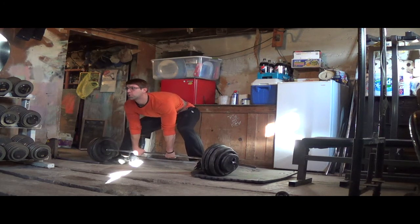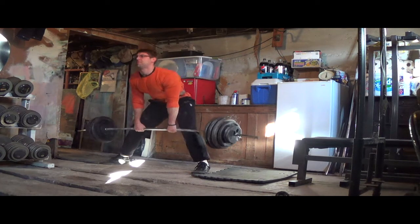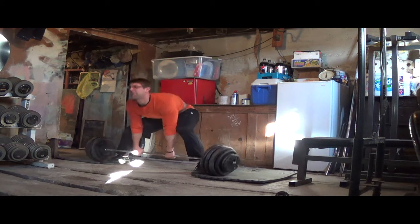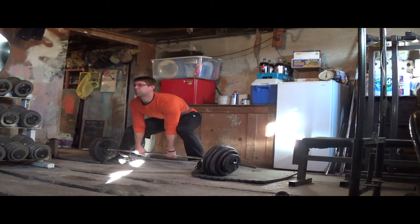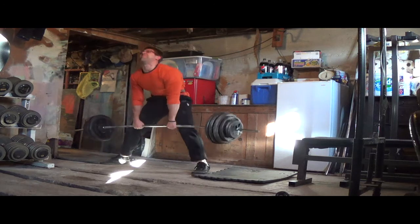Just last week I did 405, and I only deadlift once a week. In the future I plan to start deadlifting at least two times a week to get my deadlift up. I did 405 last week with the form I described earlier — raising the hips, squatting down a little bit more — and it felt light compared to this. This 410 felt very heavy, and I think it was just due to the change in form. I have to get used to it.